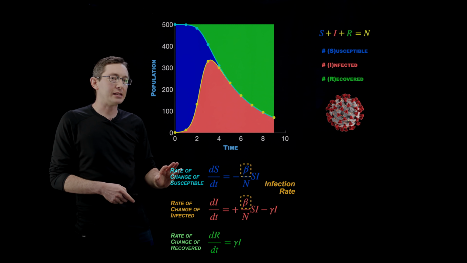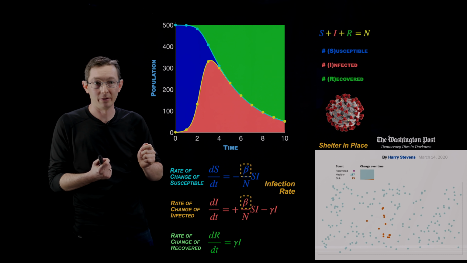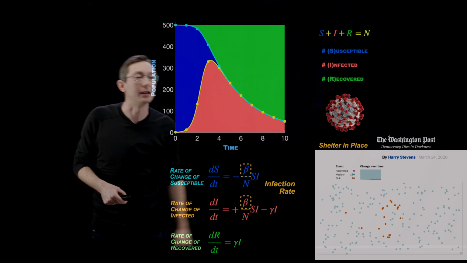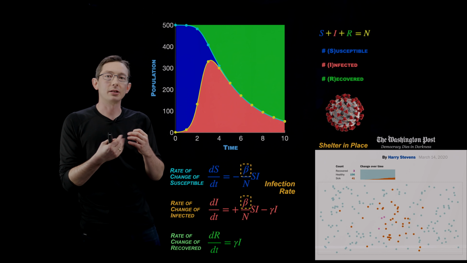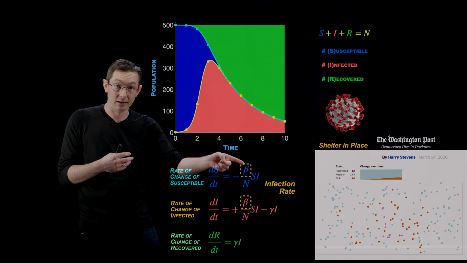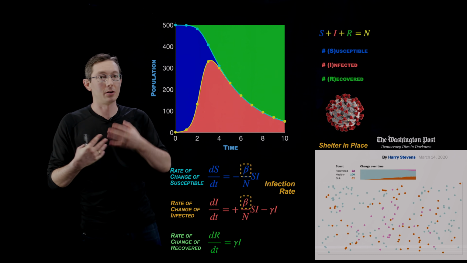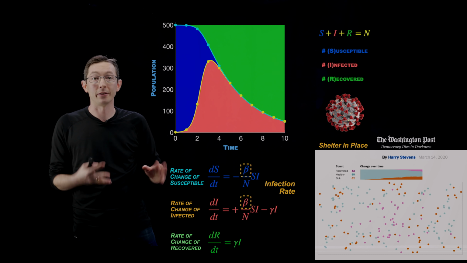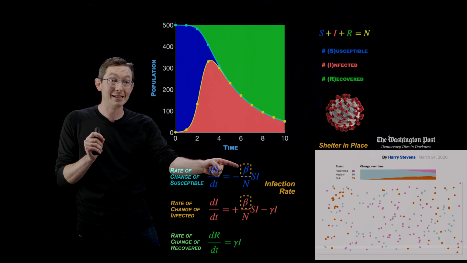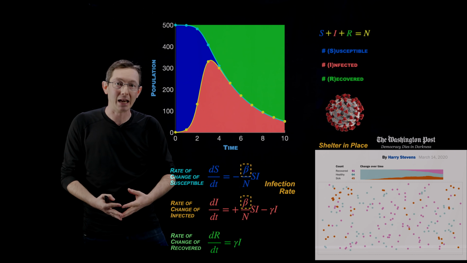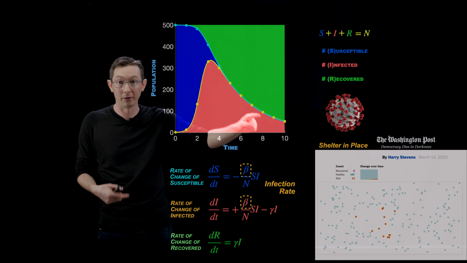Okay, and so specifically what we're going to do is control this infection rate, this beta that tells me how fast people become infected. And one way we can do this in this analogy, so this is a great article by Harry Stevens in the Washington Post, where essentially we can in fact control these transmission factors by things like shelter in place or rigorous hand washing protocols or requiring face masks, limiting large gatherings, things like that. So we're going to control this beta parameter. It's going to be costly. That's something important, is that this is not free. This is going to have a tremendous societal and economic impact to control this beta, but that's our control knob to try to suppress the growth of this disease.